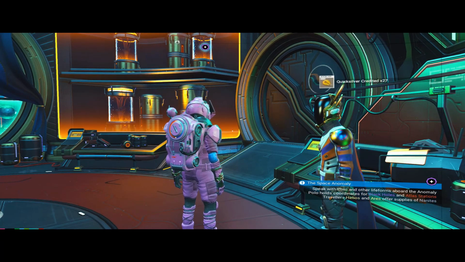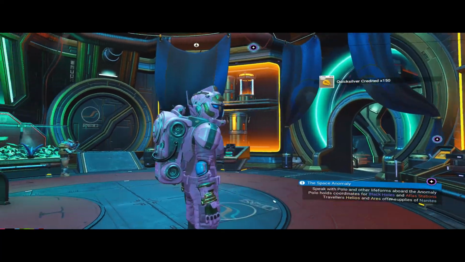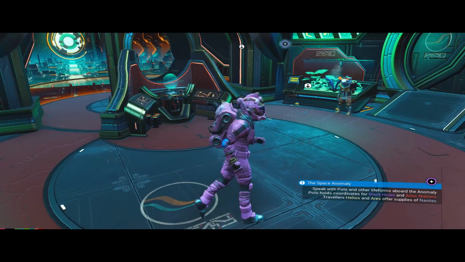Always gives me some nanites for that. What have we got to do now? Speak with Polo and other life forms. Yeah, okay. Where's Polo gone? Oh, there he is.